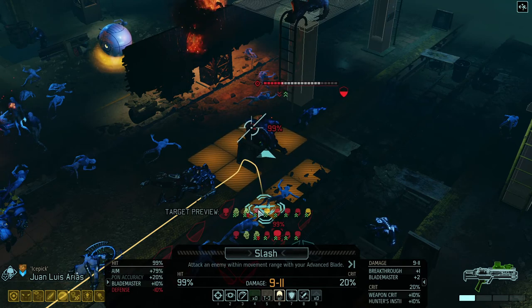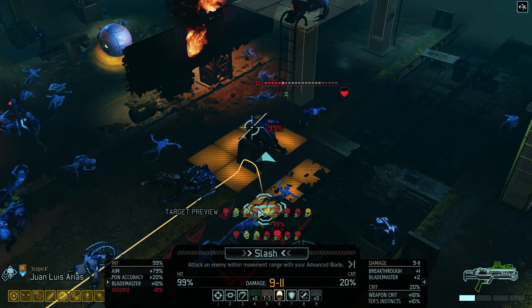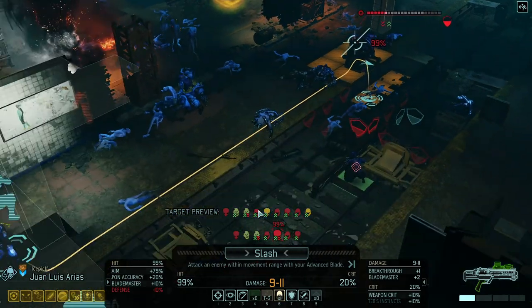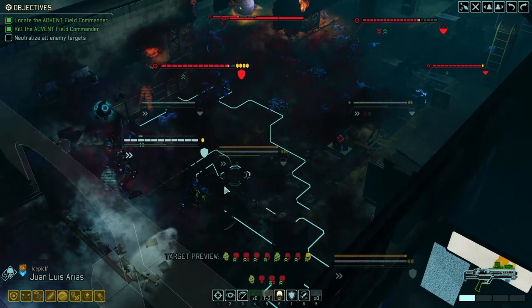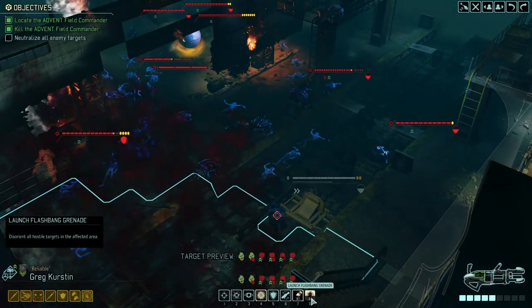He's burning, does that mean he can't counterattack? It means he can't counterattack in normal classic XCOM, but doesn't necessarily mean he can't counterattack here. In order to do that, you need to hit him with a flashbang grenade.